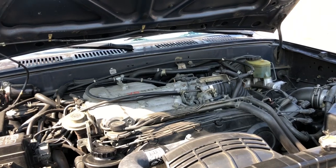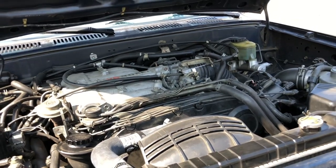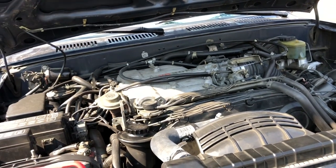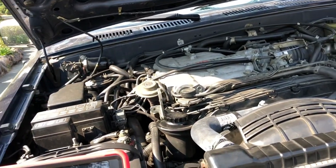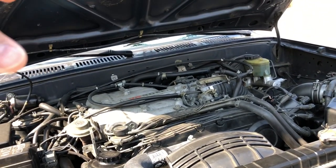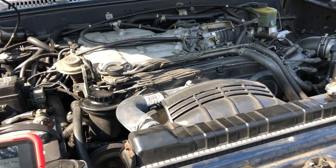For one thing, oil and coolant or antifreeze don't like to get mixed up. You don't want that. And plus, head gaskets are located in an area where the pistons are, and that's where a lot of that compression, all that power is taking place. The pressures inside the combustion chamber are really, really high.